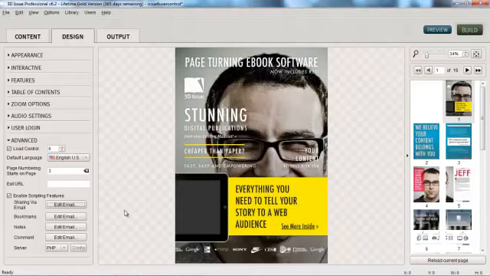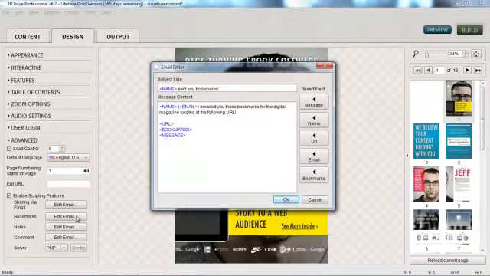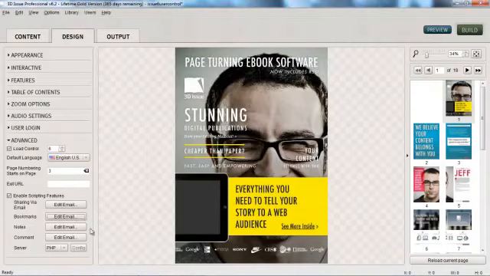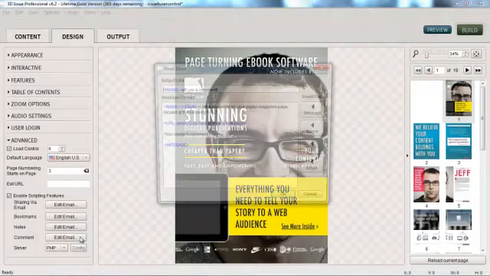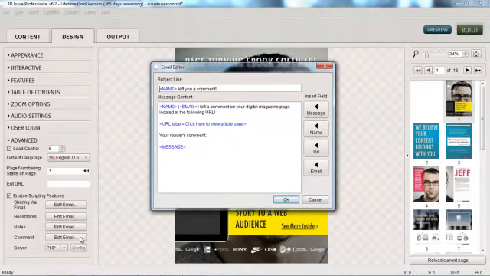Now you can manipulate this, you can change it into another language, for example, or you can add more appropriate text. And if I choose bookmark, then when the end reader chooses to share a bookmark, this is the default email that would accompany that. The same for notes. And last but not least, comment. So if an end reader wants to comment on the magazine, that comment email by default will go back to the editors of the magazine.